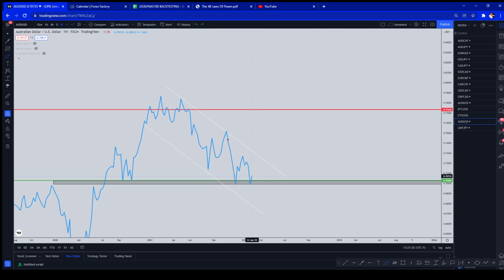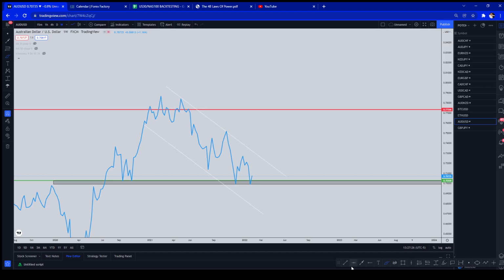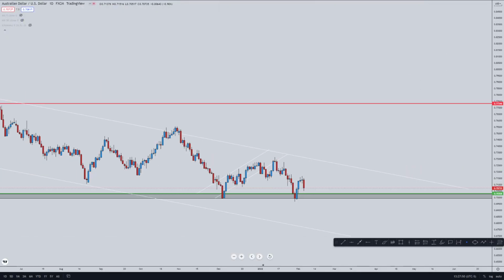Okay, so what we do now is we have truly identified that is what is happening. So on the line chart, what I will do now, I will cater for my touches like so, to just indicate to me that we were in a corrective phase, and now this is the impulsive phase. Okay, my people, now that that's identified, we can dive in further into the daily time frame so we can see what's really happening. Boom.